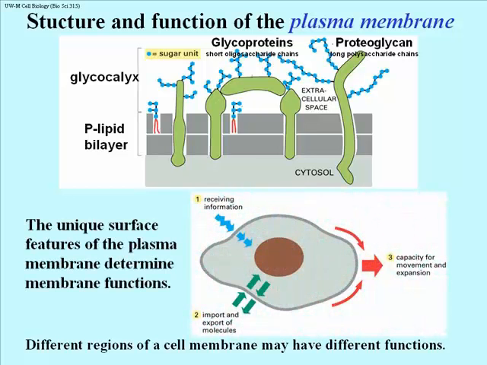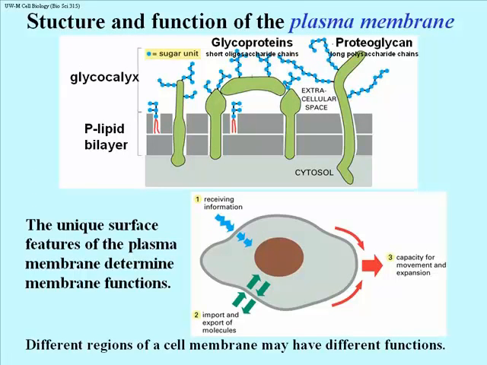And here's the picture that was supposed to show up first. This is a cell, any cell. Think of it as a blood cell. It has multiple functions based on the proteins that are embedded in the membrane. So some proteins are receptors for receiving chemical signal information. That's number one on this slide. Some of the proteins are required in the case of, say, an amoeboid cell in order to get movement and enlargement of a cell in order to change its shape. So, for example, a phagocyte will change its shape as it engulfs a bacterium in your bloodstream.